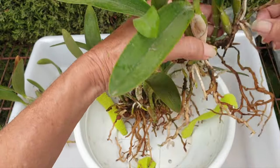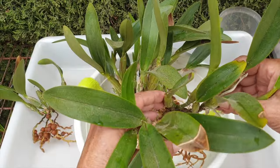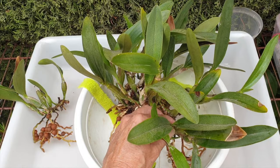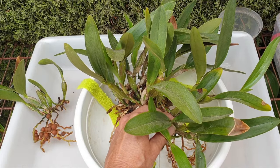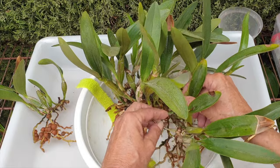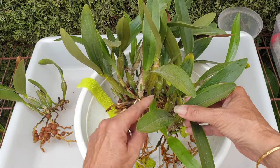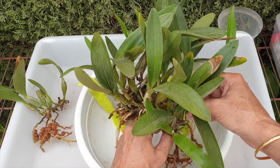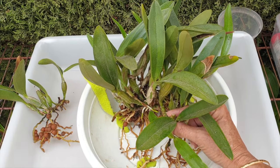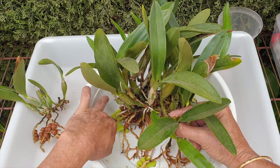There's a little bit of a mealybug there, which we will deal with straight away. It can take an orchid a considerable amount of energy to reposition the leaves. Worst case scenario, the leaves will burn because of the way the orchid will then be positioned — one piece is great, but the other piece is going to struggle. You can see I've got no media because I want her low in the pot to increase the humidity levels. And of course you don't want the growths right up against the edge of the pot, because the idea is we don't want to be doing this again next year — and if we have to, then only because the orchid is doing great.